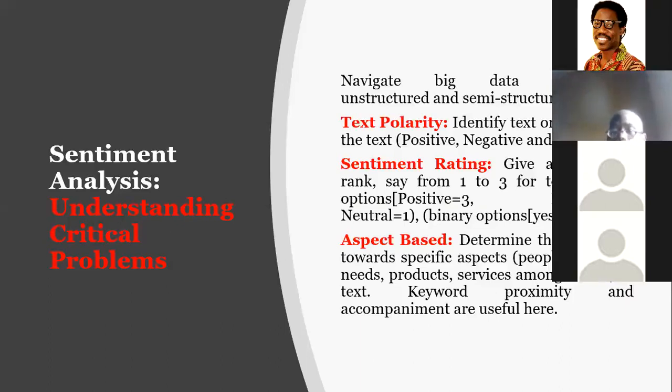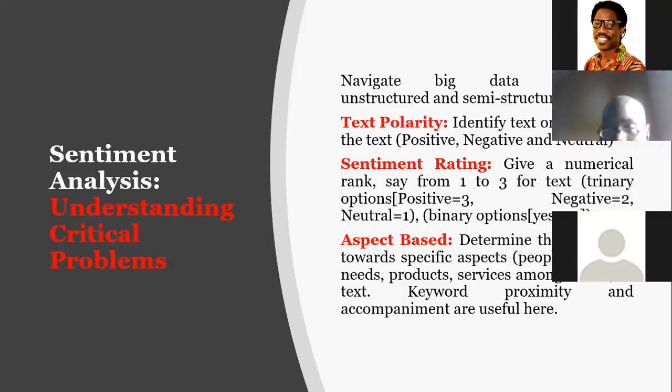When you say keyword proximity, when they made mention of Mago in that text, now you can look at your left side and the right side, which of the words that you have there is more negative or positive about Mago in that context. So you also look at, okay, when they made mention of Mago, is it also positive or negative? That's its accompaniment. So when we are doing aspect-based analysis within segment analysis, we actually need to understand that we have to look at keyword proximity and accompaniment.